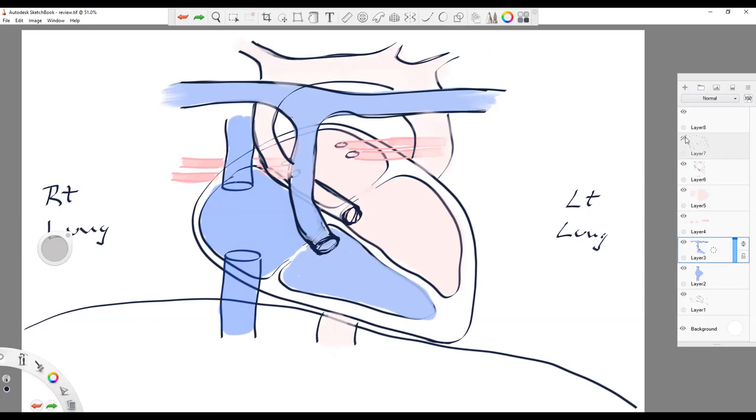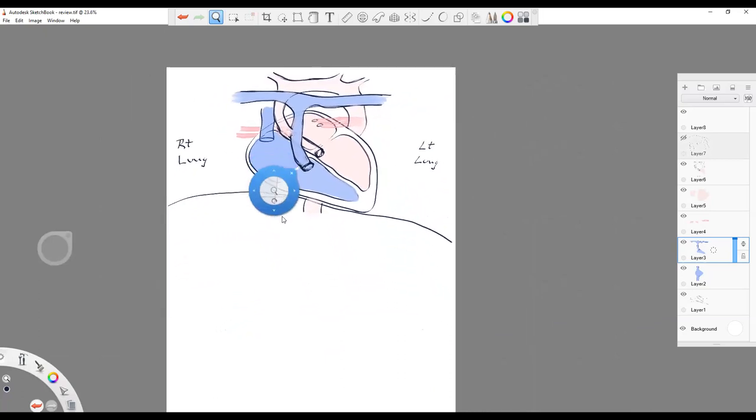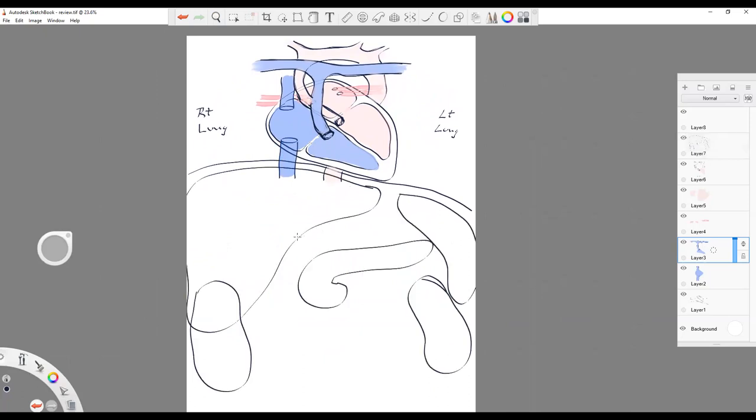And let's see, I have another layer here, I can't remember. Oh, all right. This is everything that I have pre-drawn. It's kind of time consuming, so it's not worth drawing while you guys watch and wait for me to finish drawing. I'm just going to quickly add in some organs here that are going to be fed by the aorta.